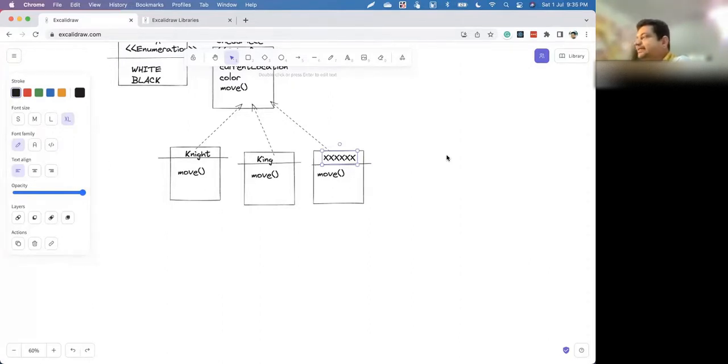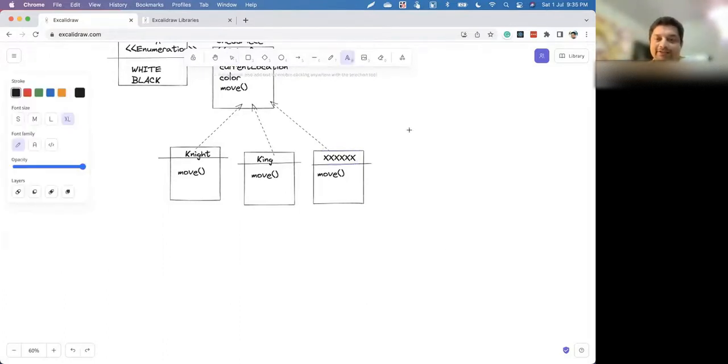So these are the pieces, but now the challenge is that you have to ensure that only one king is created, two knights are created, one queen is created, 8 pawns are created. So you have a complicated business logic. So what you can define is a factory.